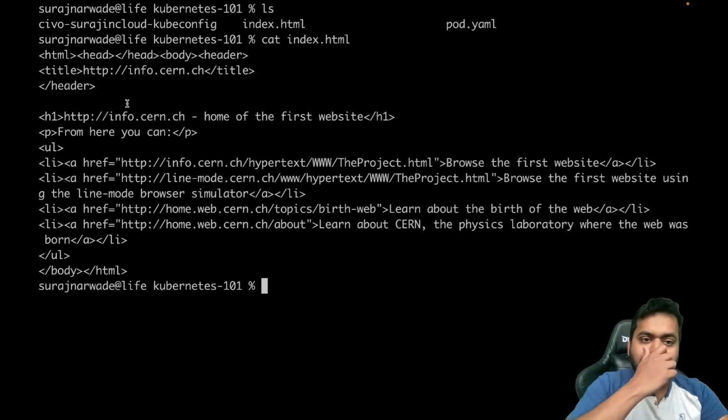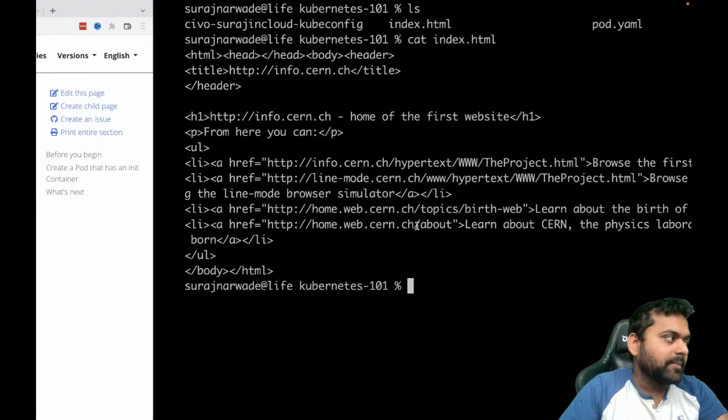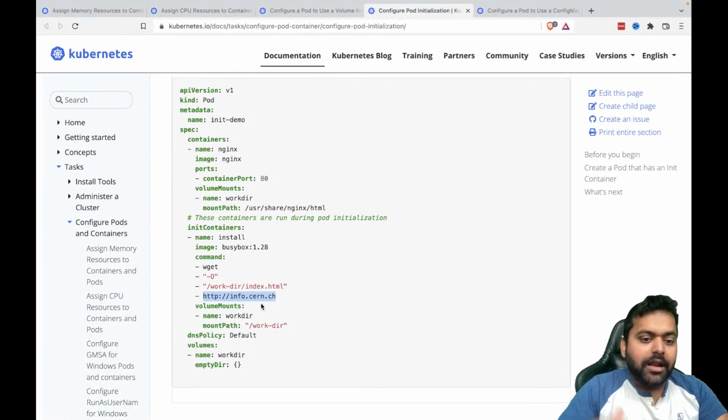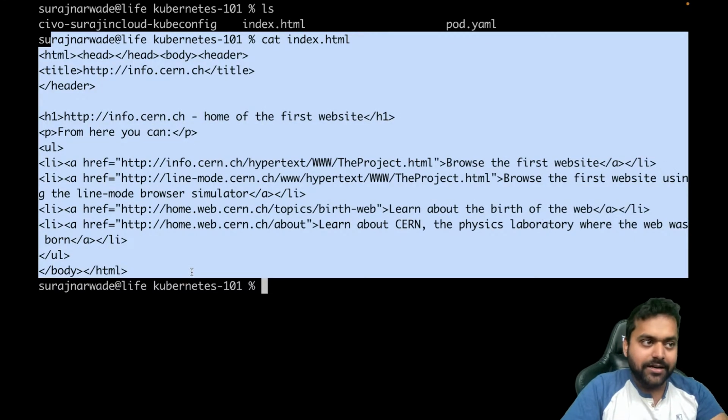Now this is some file from info.cern. That page will be downloaded and shared with this main container, right? So now when we run that pod, we should be able to see this content.